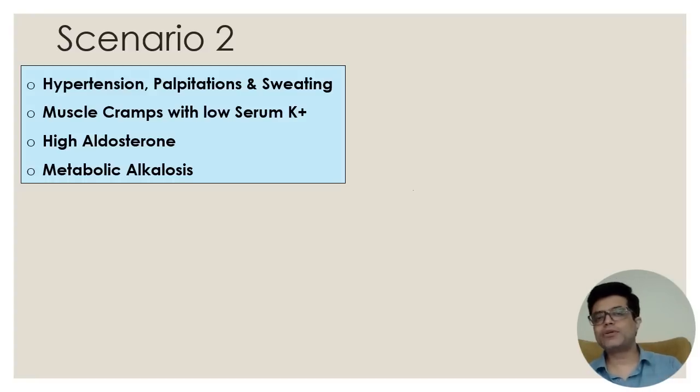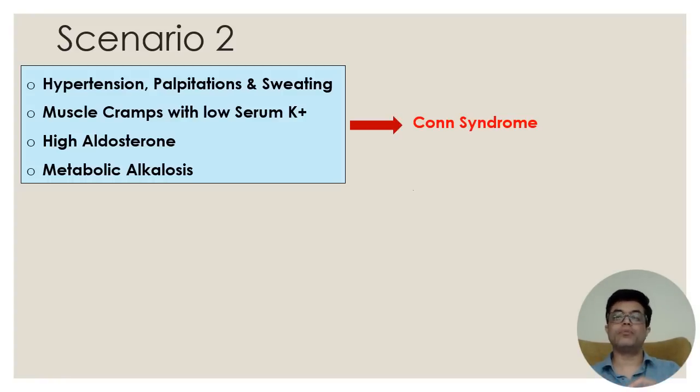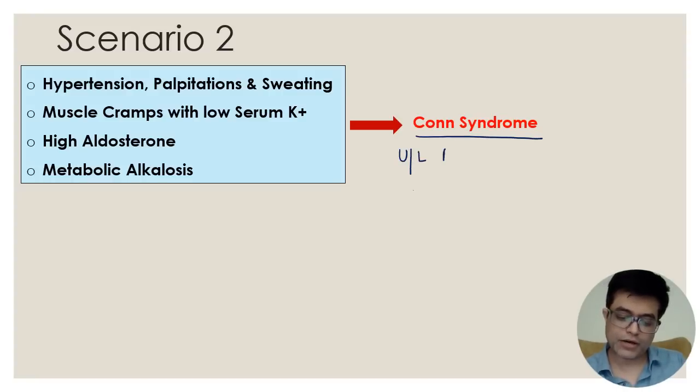Now hyperaldosteronism can occur due to 2 causes. It can occur due to bilateral enlargement of the gland, that is a separate entity. But whenever there is bilateral enlargement, there will also be increased production of cortisol and other sex hormones as well. This patient is having only isolated hyperaldosteronism, and so it is likely to be a syndrome called Conn syndrome. Remember, Conn syndrome refers to a condition where there is a unilateral adrenal adenoma.